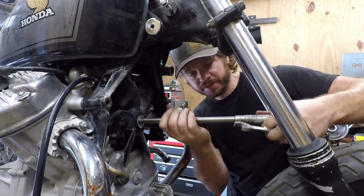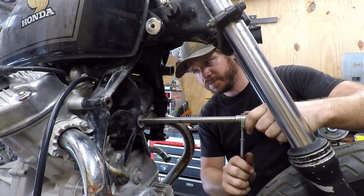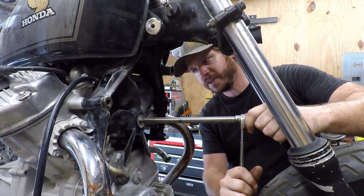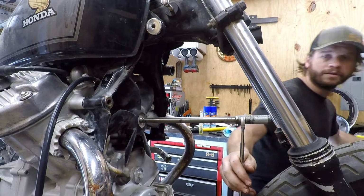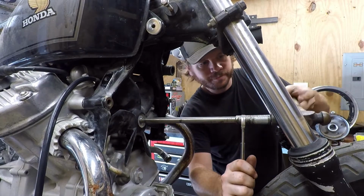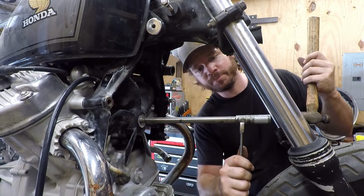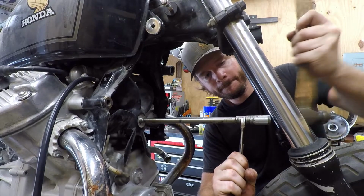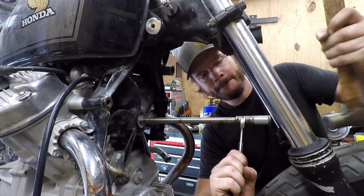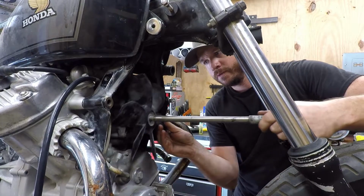Alright, so I'm just threading this thing in here, and you can feel it bottom out. I'm going to take a wrench, this is 17 mil, and just tighten it up a little bit. Alright. I just got a ball peen hammer. So we're just going to tap on the end of the axle as I put pressure on here, tightening it. Simple as that.